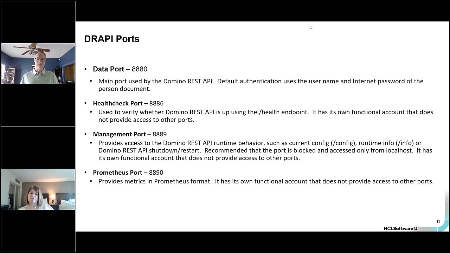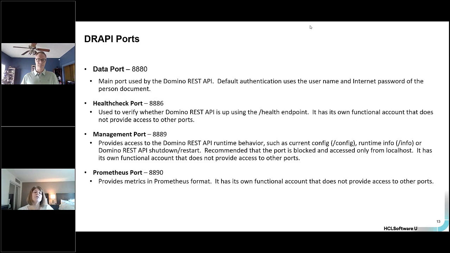Because it is such a powerful utility and gives you that level of access, it is recommended that that port be blocked from access outside of the local host. That means, for example, on a Linux server, you're going to do a secure shell into your Linux server and then from there connect to port 8889. Or on a Windows server, you'll connect via RDP and then go to the management port on 8889.